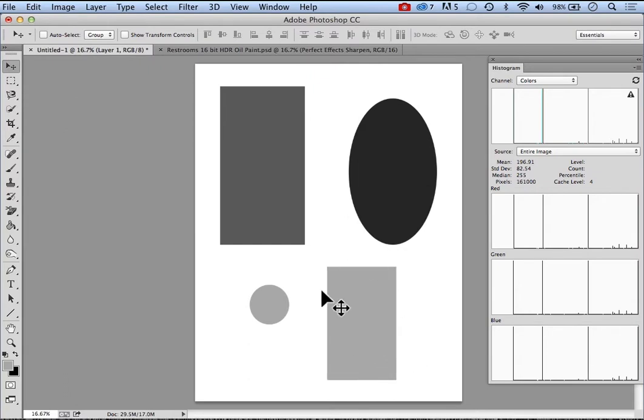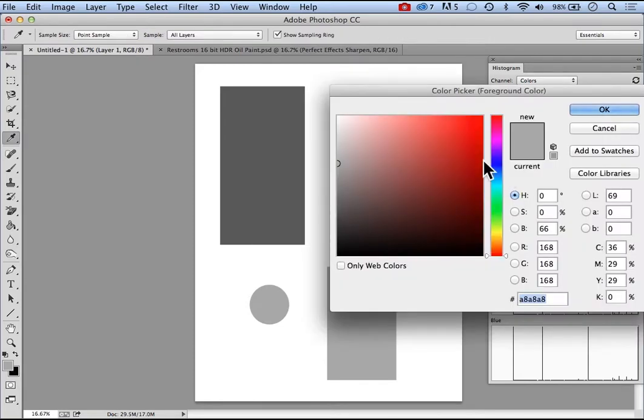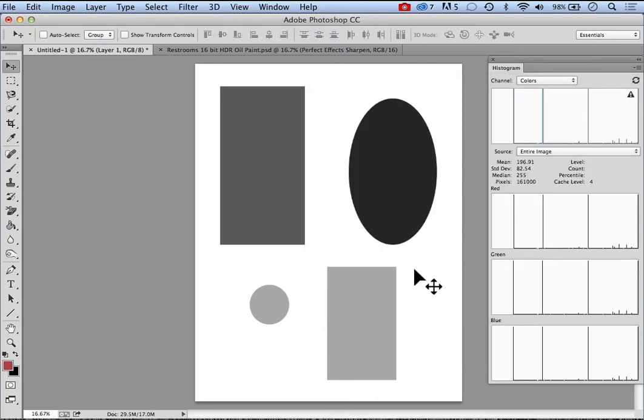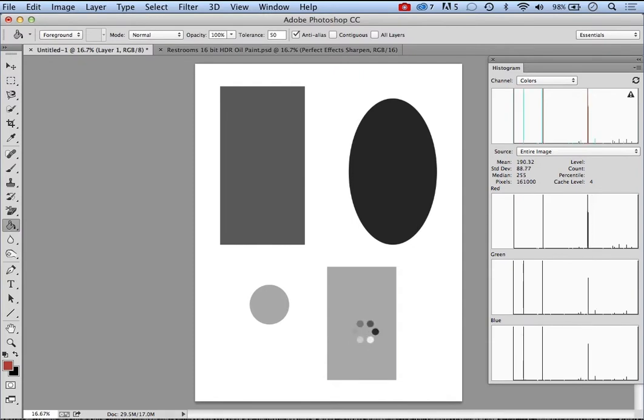Okay, now let's take this last one and change the color. Let's get something a little more colorful. And let's put that in here. And you'll see it created some lines in different areas because now it's not just a shade of gray. It has some red, some green, and some blue, which values aren't all the same.